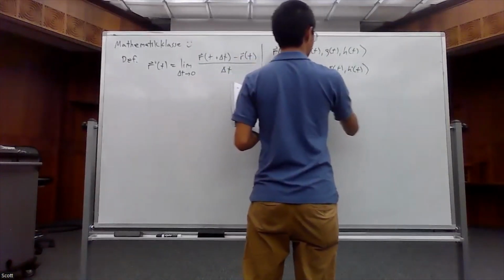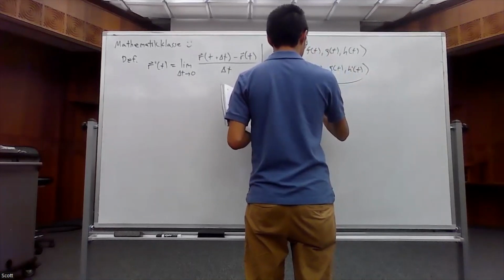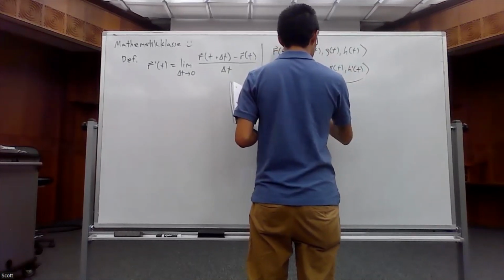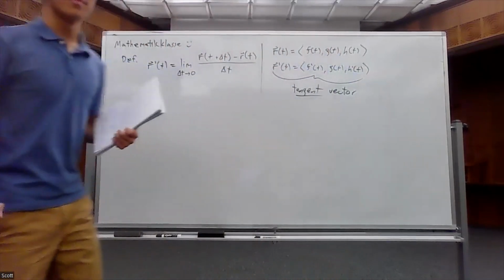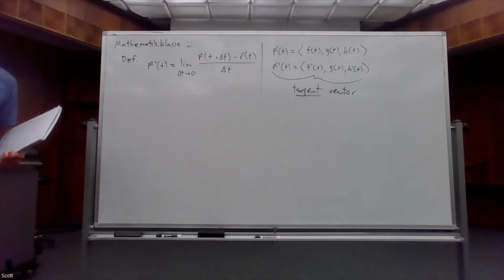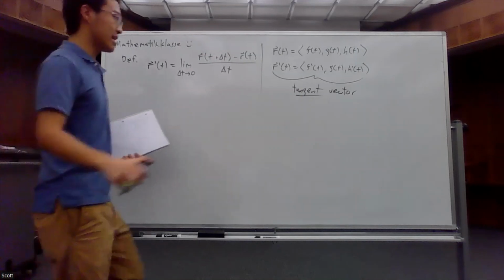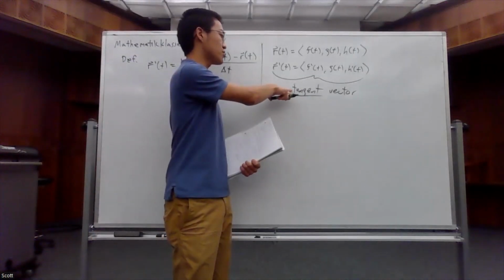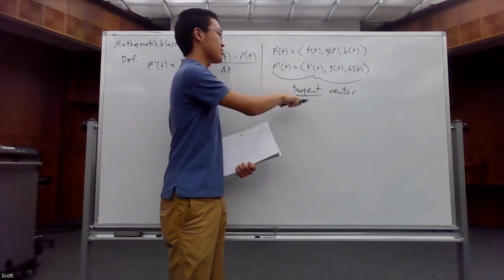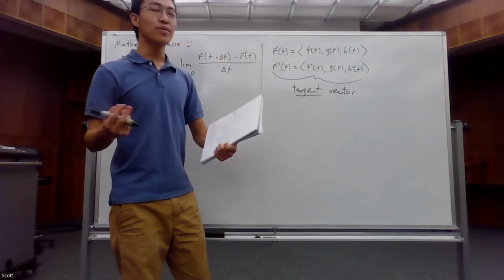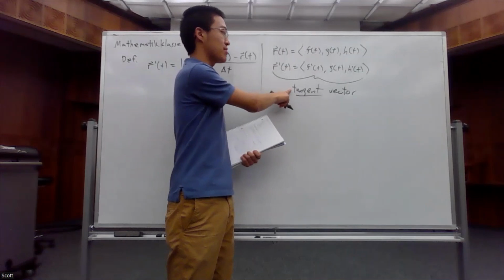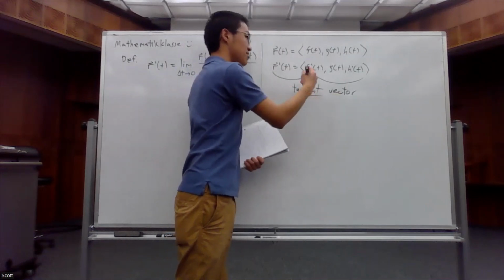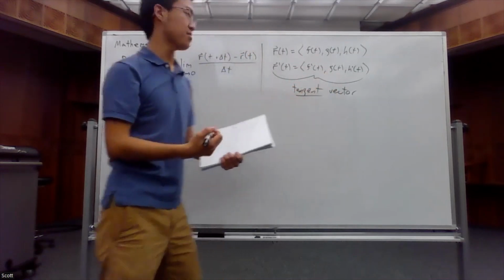So we don't just call this a derivative. We call this a tangent vector. Who might guess where the word tangent is coming from? Yeah, because in Calc 1, tangent and slope were kind of taught to be synonymous. And so now we don't necessarily have slope because these curves are existing in R3, but it is still tangent and it's a vector. So tangent, that's vector, tangent vector, it goes together.